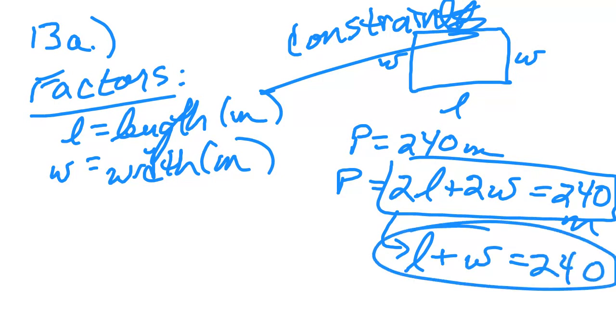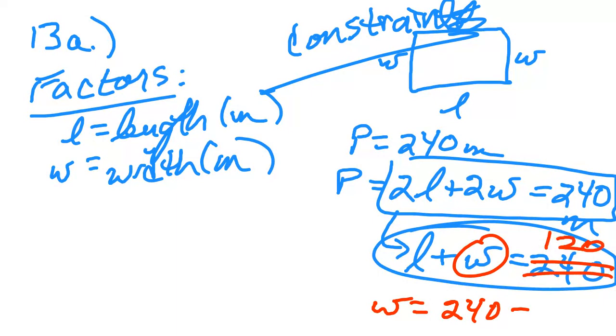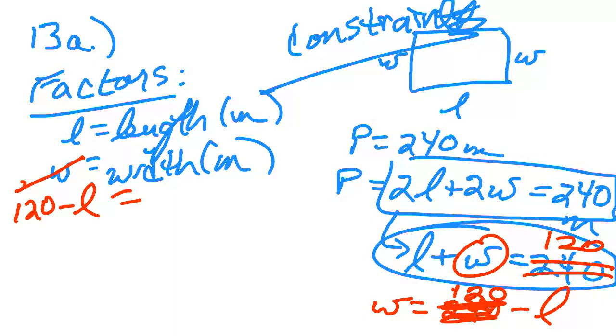So with that being said, I could also solve this for L and W, I could put L and then something in terms of L. If I solve this for W, I would get W equals 240 minus, not 240. I've got to take half of that, don't I? So that was 120. So anyway, W equals 120 minus L, right? So instead of W, I could say 120 minus L is going to be the width over here as well. All right, so hopefully that makes sense there.